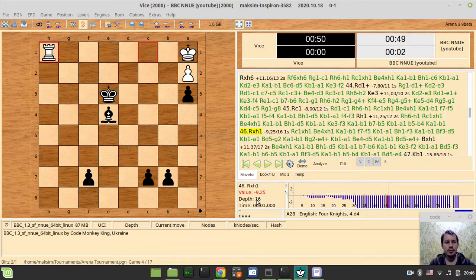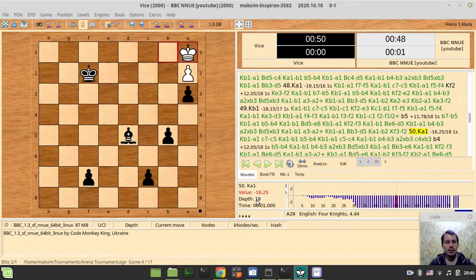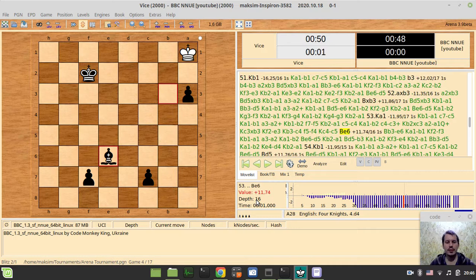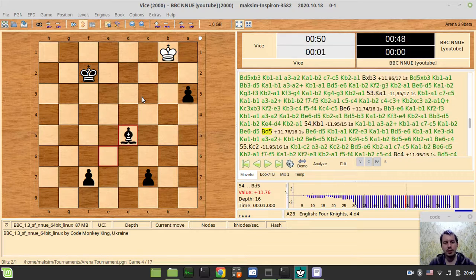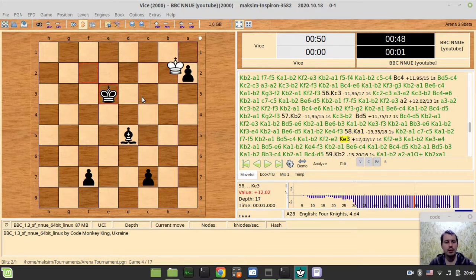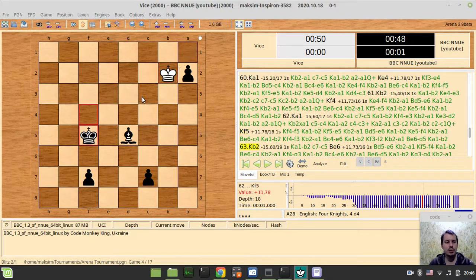So now just the execution. You see the depth is already 16, 17 plies with NNUE and not really lots of time on the clock. Now we just need to queen the pawns and checkmate the opponent, so no need for NNUE here. We just need to checkmate, and the handcrafted evaluation is literally enough here. So we just switch into that.